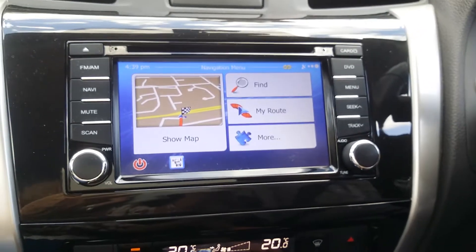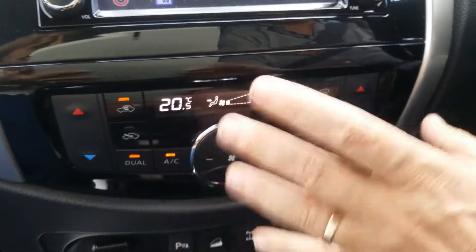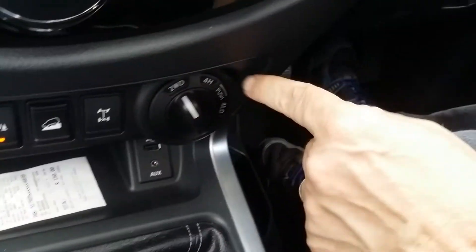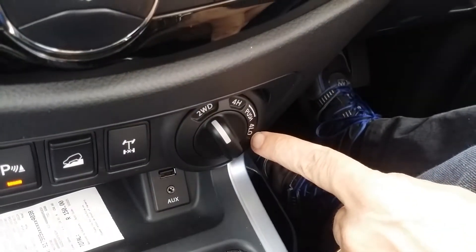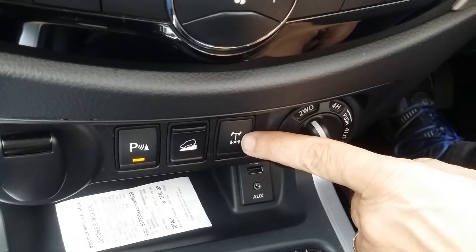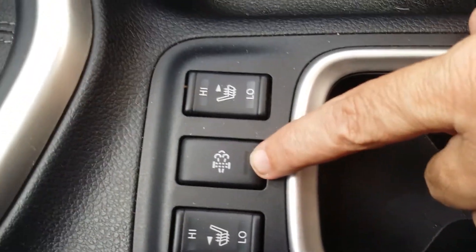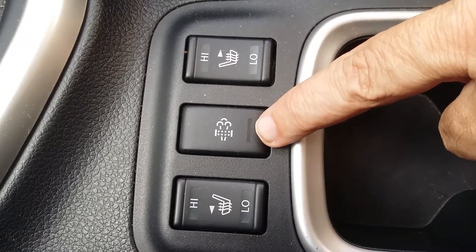This is a six-speed manual gearbox in the manual version. You've got dual zone climate control which works very well, and below that a rotary knob for two-wheel drive, four high, and four-wheel low, as well as a diff lock if you really want to tackle the tough stuff. You've even got seat warmers, and a button to clean your particulate filter after extended off-road driving. The 2.3-litre four-cylinder diesel engine puts out 114 kilowatts and 450 Newton metres — certainly enough power and grunt for all circumstances.